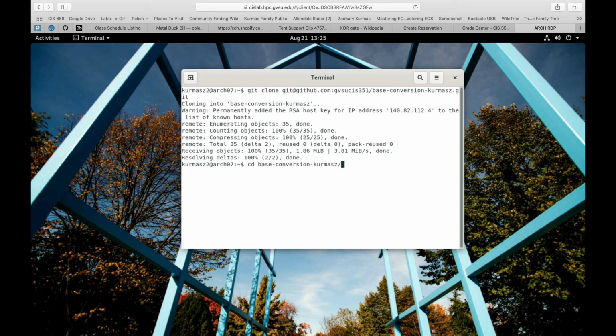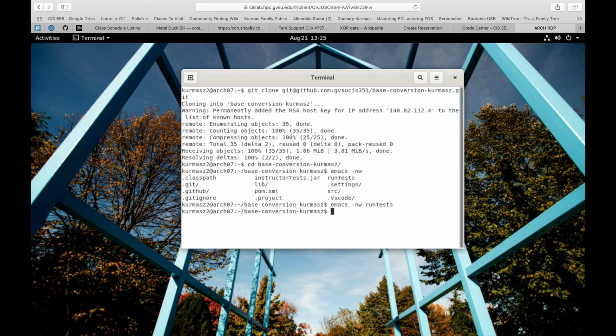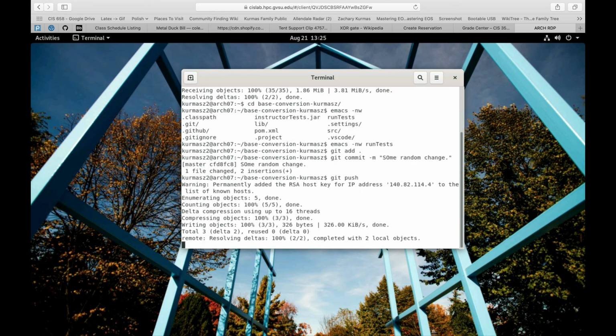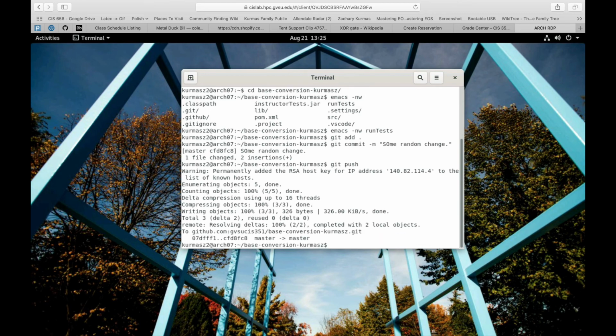And better yet, when I go to push my changes, it just pushes it up without bugging me for my username and password again. And this should be true regardless of how you're interacting with Git. So this works from the command line, obviously, but it should also work from within an IDE if you do your Git work from within an IDE. Obviously, this is all set up and should work very easily in our supported environments here.